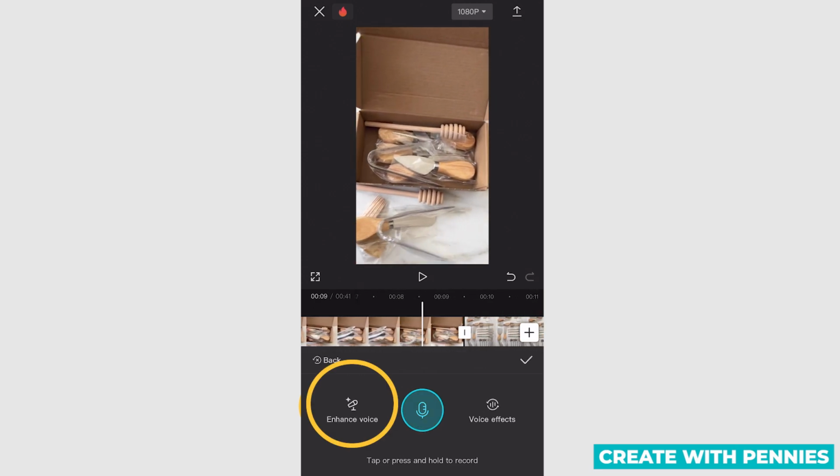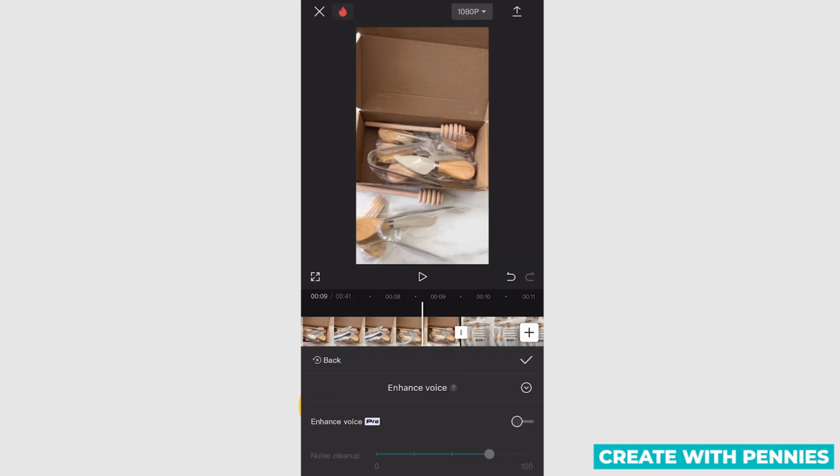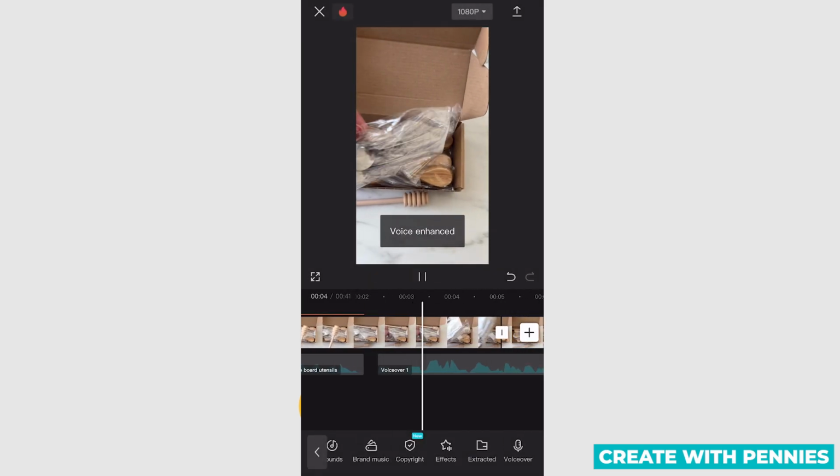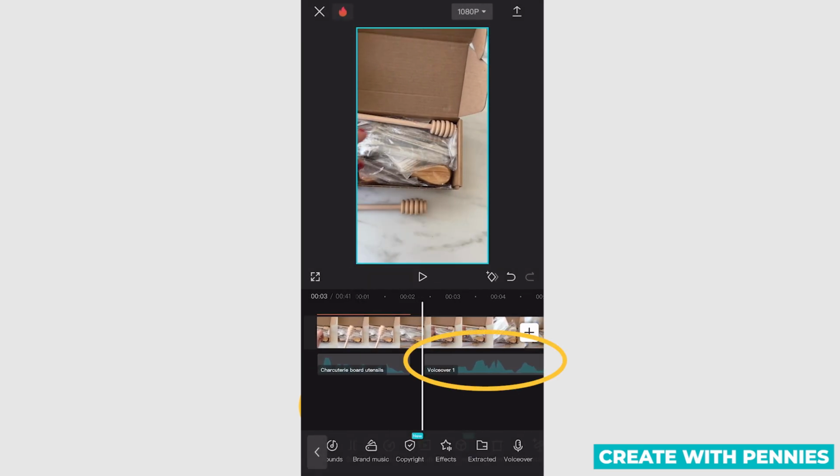And then when you stop, you have the option to enhance your voice. You can click this little toggle to turn it on, and then it cleans up the noise in your video when you're recording. And if you record just straight into your phone, it will really improve the noise. Sometimes you'll have wind and things in your audio, and it will remove it, and it makes it so great. You can also toggle down here. You can use the slider to decide how much noise cleanup you want. And then when you're ready, you click the little check mark. It takes a second to do the enhancement of your voice, but if you're not doing that, it's going to just show the voiceover underneath your clip immediately, and you can see what that looks like.